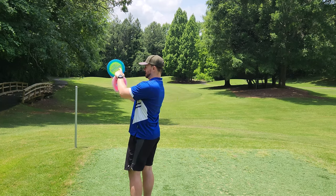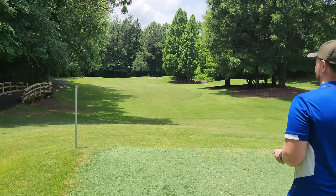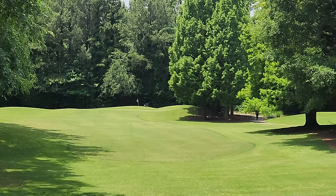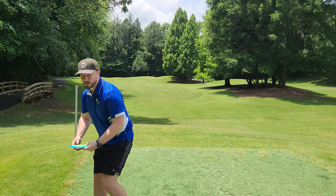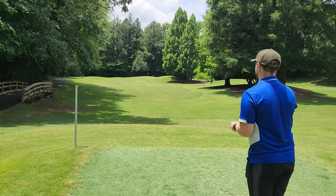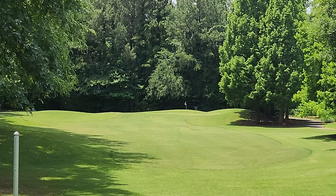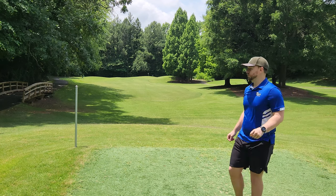I don't know if they have a lot of them like this, but the triple halo is absolutely gorgeous. Let's throw the max weight on a flex line and then the light one. That's what it looks like when you throw a Destroyer but don't have the arm for one — if you have to flex them like that to get them to fly right, you fall into that category. Now the 163 — oh, that is smashed. Those things absolutely crush.